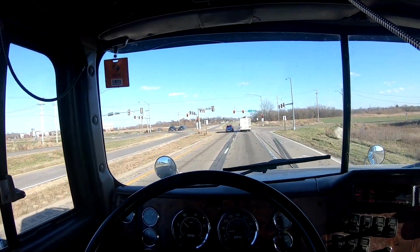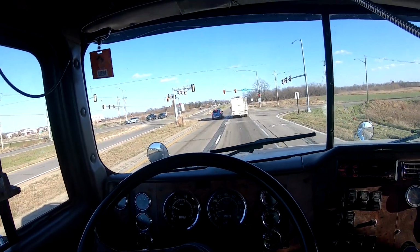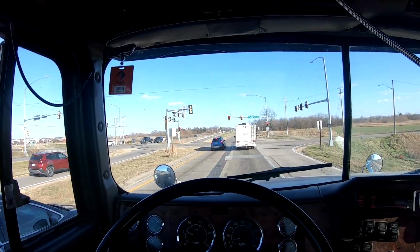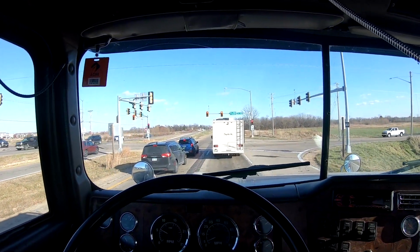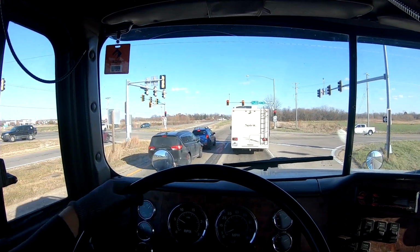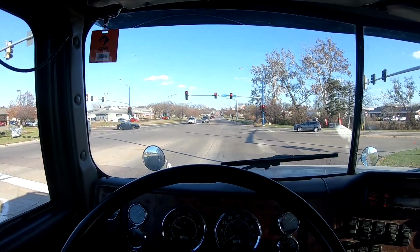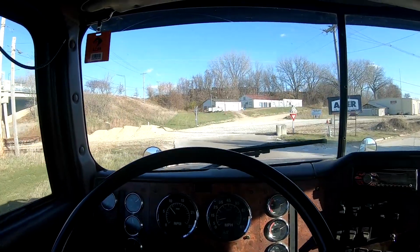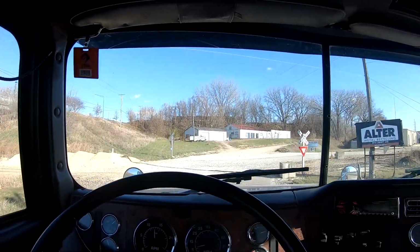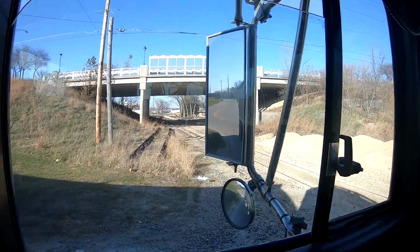I hate this hill right when you get to the bottom. This is Mill Creek Parkway. It's a stoplight. It's a pain in the butt because there's a big hill you gotta go down. And when you're loaded, it sucks. Hard on your brakes. And you get crap like this when there's no one turning in the left lane, yet they still let them go. Blah. And this light is always a pain because it lasts green for like 11 seconds. Just made it to ADM. This crappy road crossing, but hey, on the bright side, it looks like they're going to change the track out here soon.